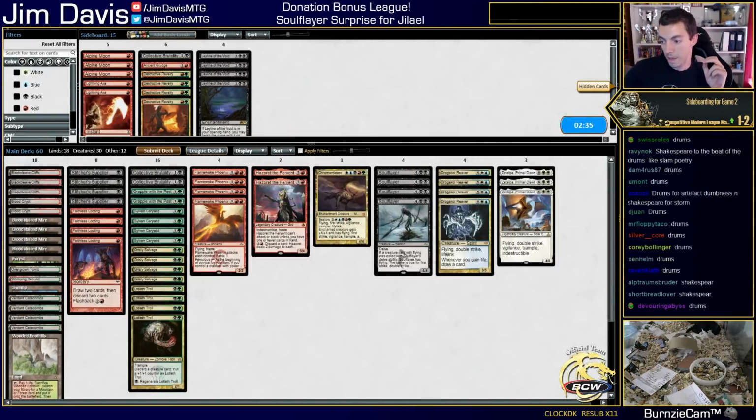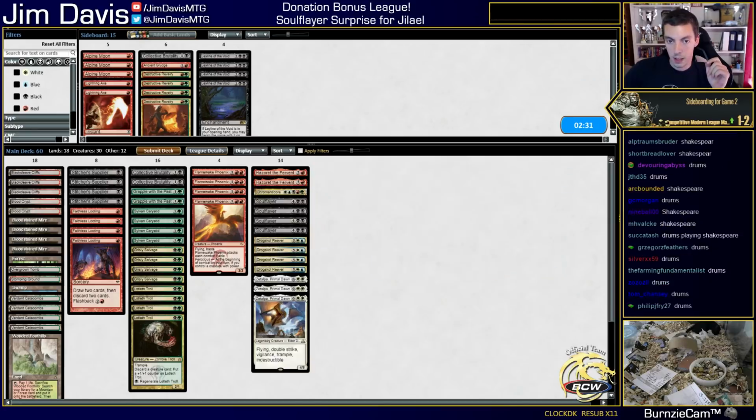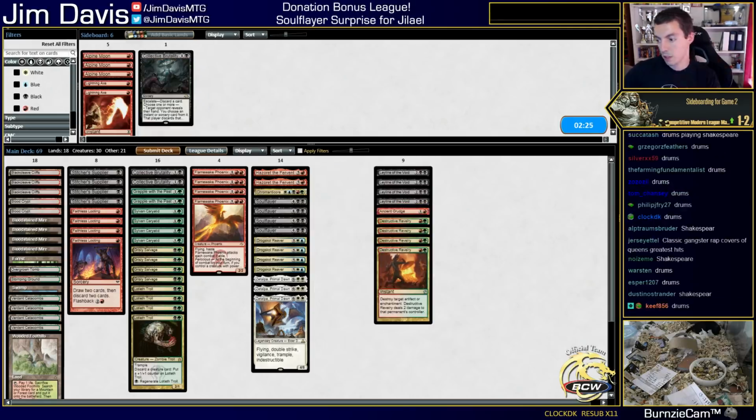Bolt is not an answer. Alright, so we're going to bring in Leyline of the Void, I guess, and Ancient Grudge, Destructive Revelry. All these cards. It's a lot of cards.